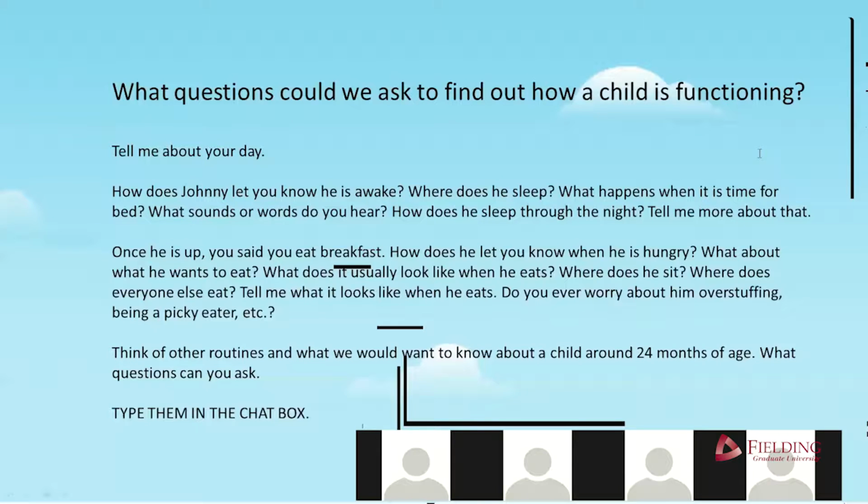Do they ever get one of those kids' coloring books? What do they do with it? What happens? What does it look like? How are they holding it? And sometimes parents don't always know the questions, but when we ask those questions, they start looking for those things later on. And so it really sets up for a successful intervention too, because then they start to become more observant. So we're teaching parents to become observant.